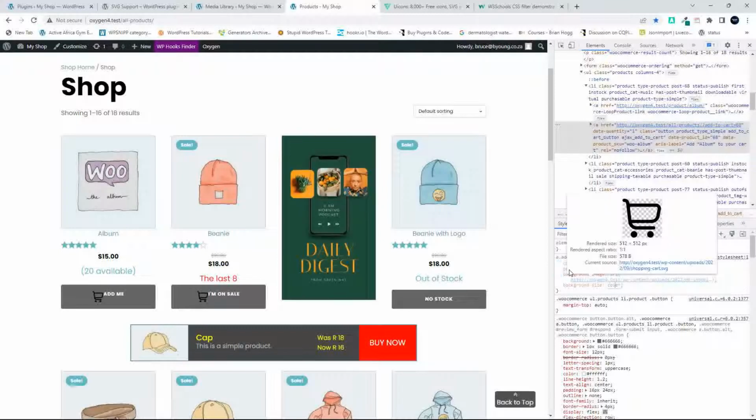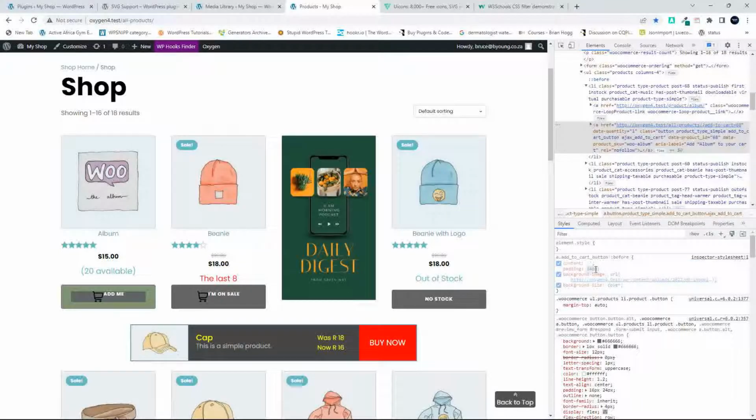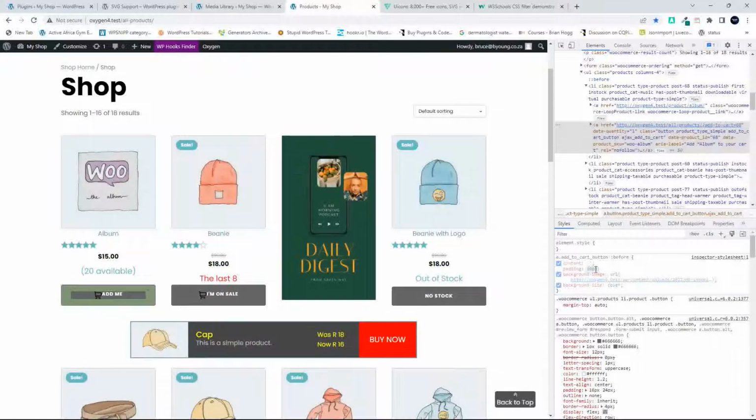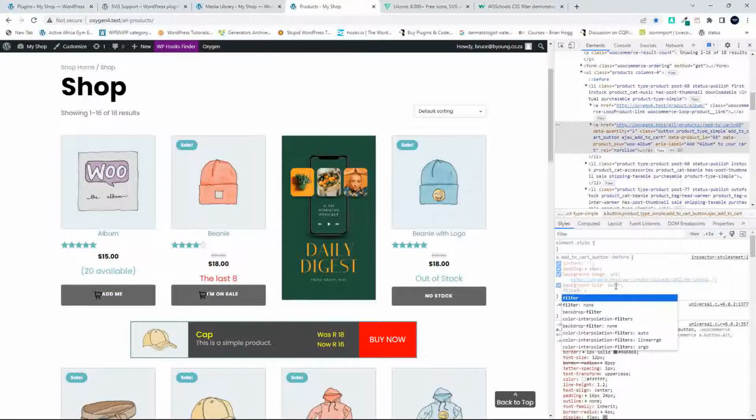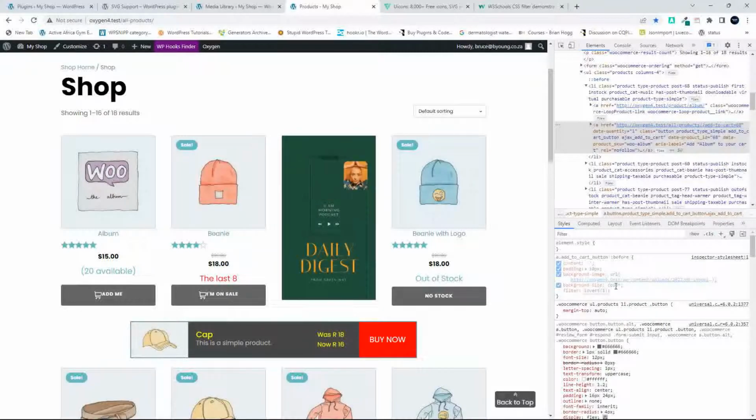Maybe I'm going to make it a little bit smaller, so maybe that'll fit in a bit better. And now we're going to get the color right. So there, the filter. And in this case, I'm just going to go invert and make that value 1, which is the default value that popped in. I think we'll just leave it at that for now.